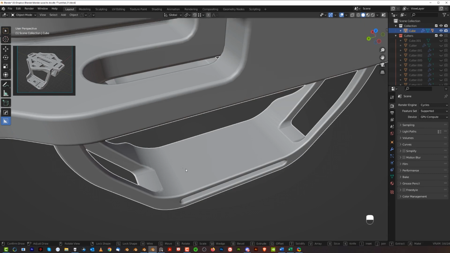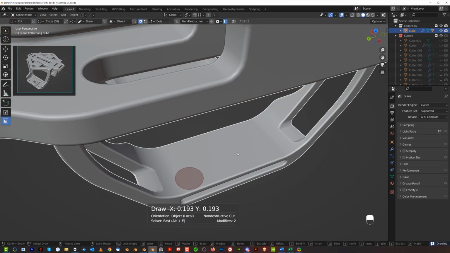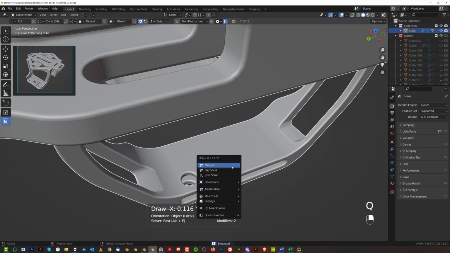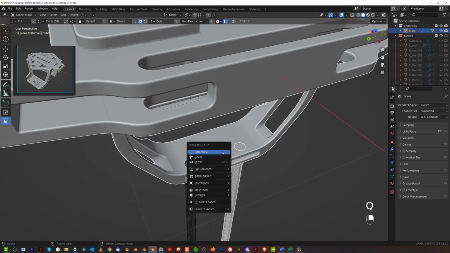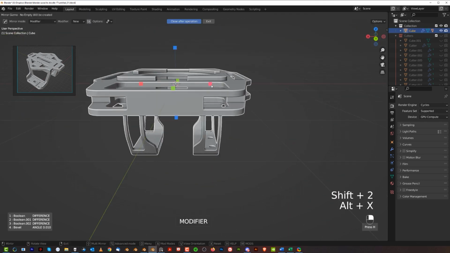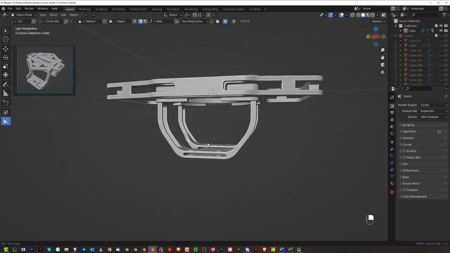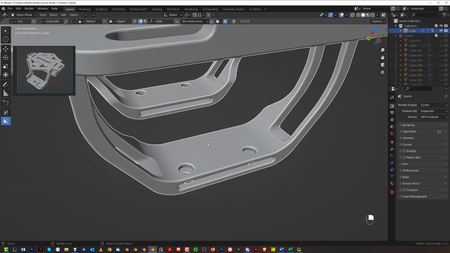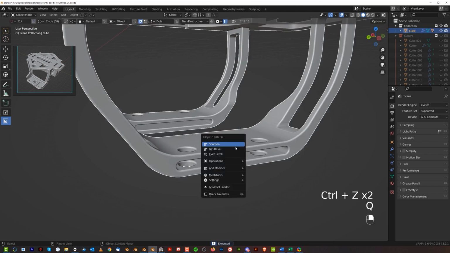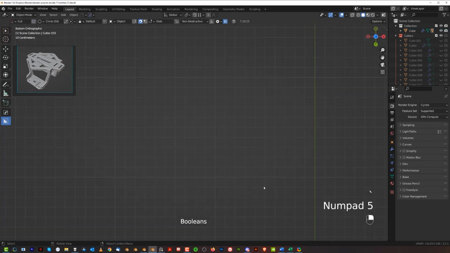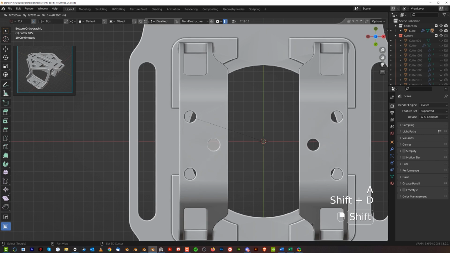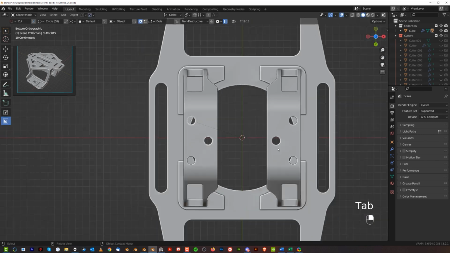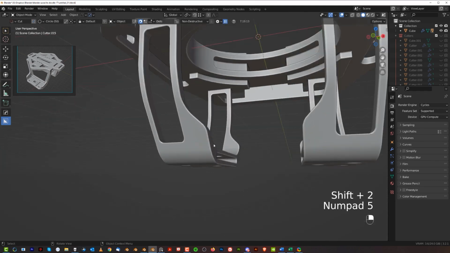Here in the bottom, we could introduce some screws or whatnot. So holes here, one here and one on the other side. So I scroll, Shift D and Y, move it in here, and difference. And then we can just mirror to the other side like that. So I could screw it through, and actually, you know what? We could introduce one more here, just in the middle, like that. And if you want to maintain the same size, scroll this, go to the bottom view like this, go to edit mode, select everything, Shift D, and move it in here. So you will maintain the size of this cutter.